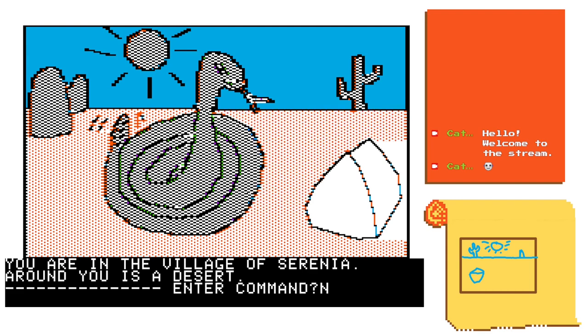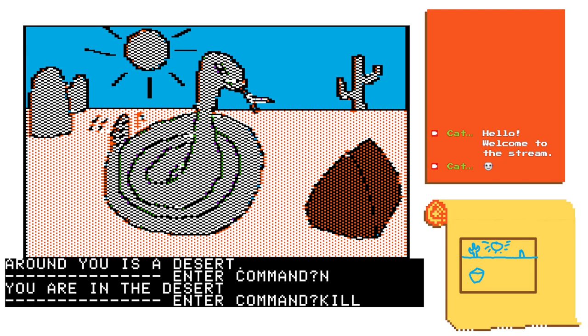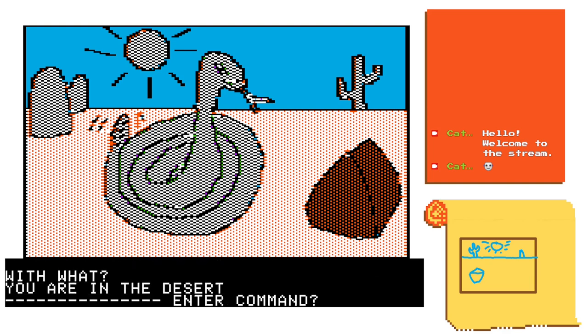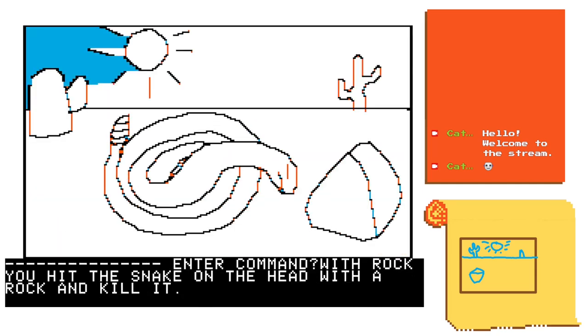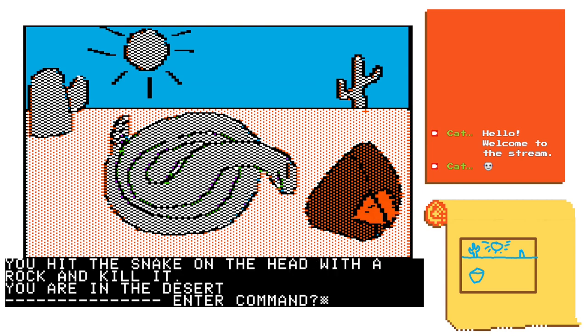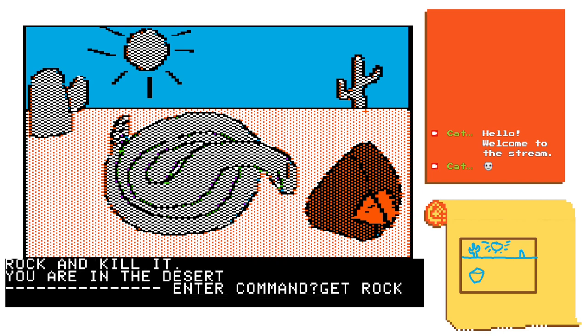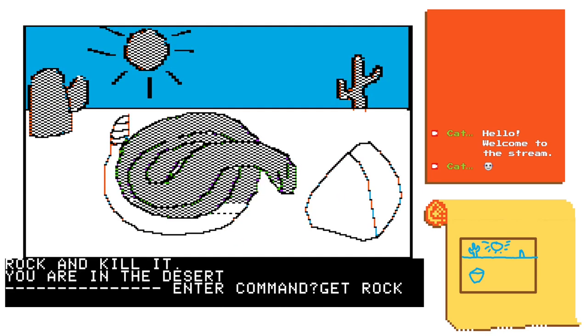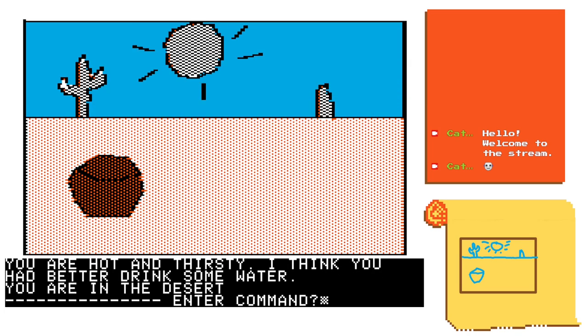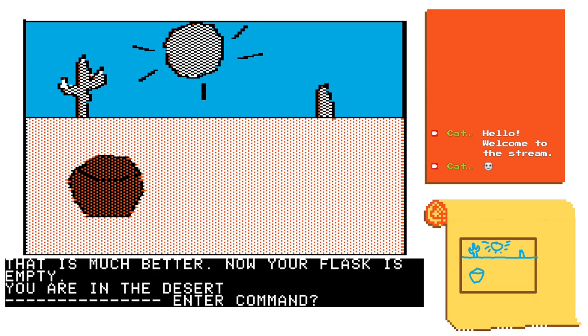This is just the eternal rattlesnake dilemma, isn't it? Feels quite philosophical. I don't think it's intentional. It feels like some kind of philosophical parable. So north is the way we're supposed to go, for sure. We're thirsty. You know what, I'm going to have some tea while we're thirsty. I type in drink water. Much better. Now your flask is empty. Interesting.